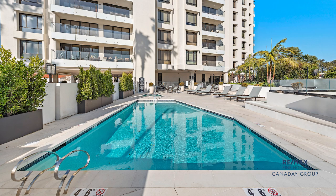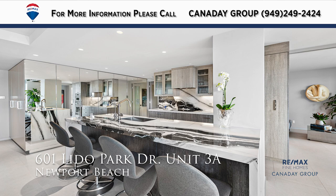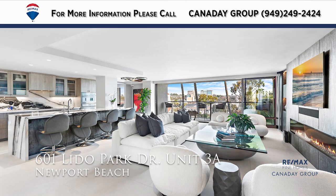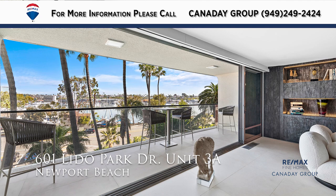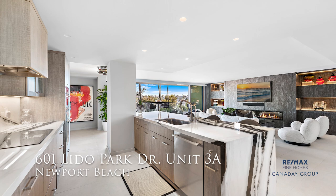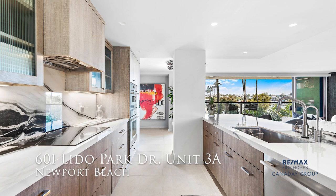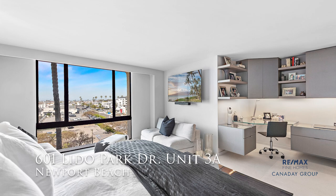In fact, look at the pictures of this, the most gorgeous stone floors, the most gorgeous stone countertops and islands and incredible views, and the elevators are always going, as you can hear. So bring your family over to lease here, 30-day minimum stays. Take a look at the views from this fabulous living room, and it opens through to the big open kitchen with a large countertop made of the most gorgeous stone. The kitchen is very well equipped, including sensorized touch faucets. It also has Lutron lighting system throughout. The property actually has two large bedrooms and 2.5 bathrooms and views throughout pretty much every room in the home.